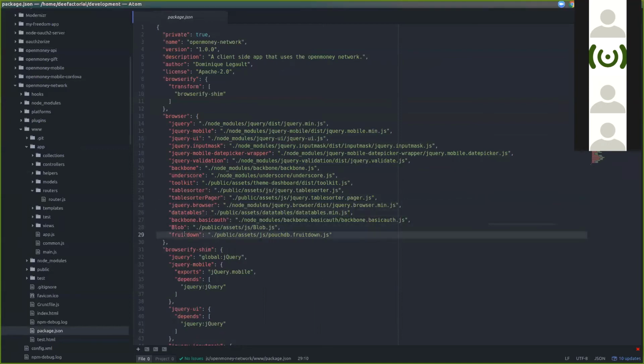These two here are part of the PouchDB stuff for offline support for when you're not connected. It's an in-browser database. It's a CouchDB client in-browser database.